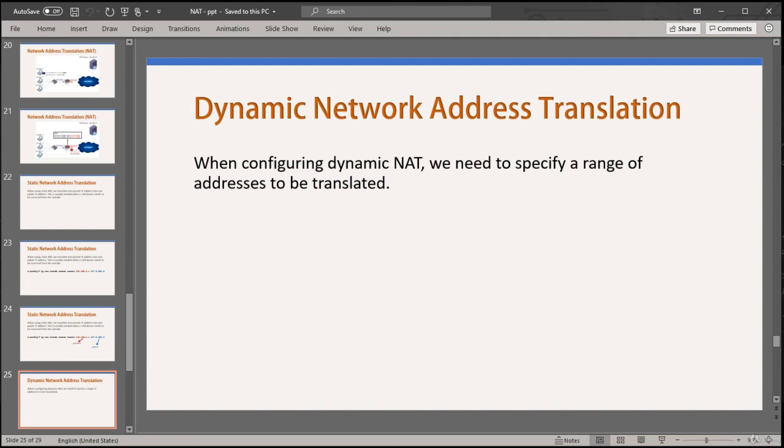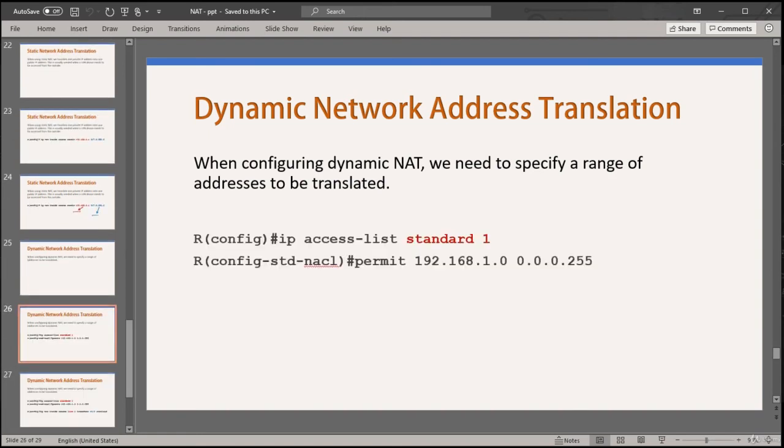There are two ways to create this pool. First is an ACL, and second is an actual pool, similar to what we've created for DHCP pools earlier. But access lists are more commonly used and are, in my opinion, simpler. So let's go with access lists.